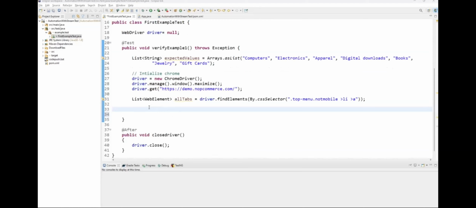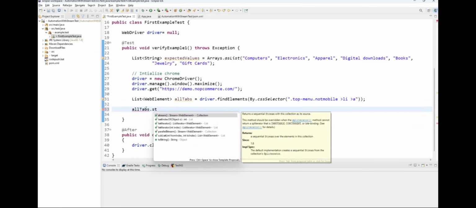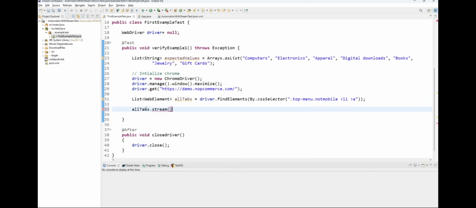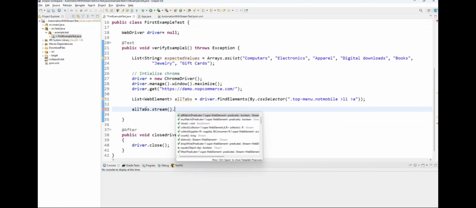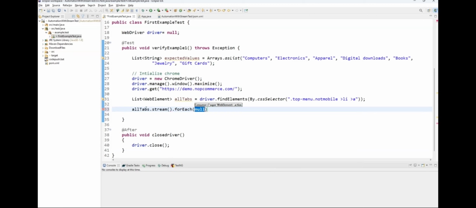Now we have to assert the labels against these expected values, right? So let's use the Java Stream API, and let's start with allTabs dot stream method. This stream method can only be used with collection objects. Then we use the forEach API, and I'm using a lambda expression here.